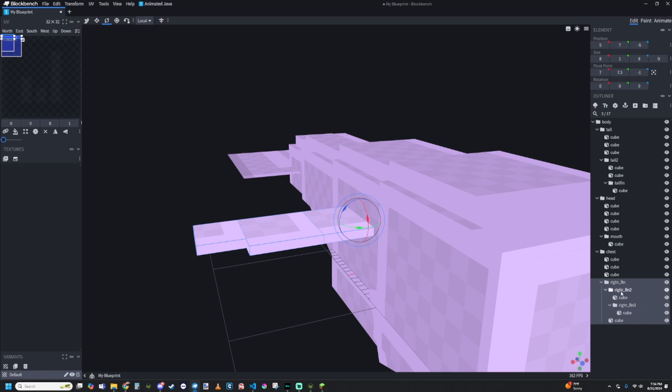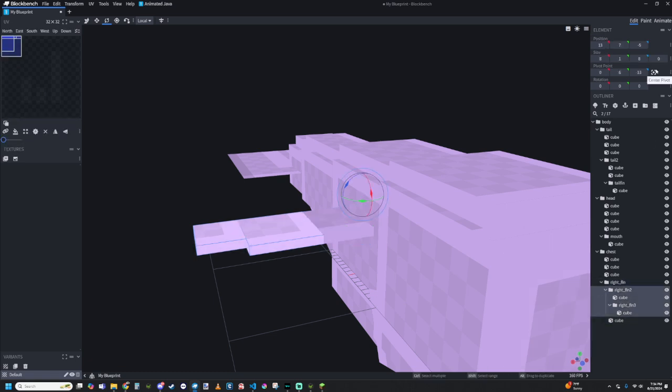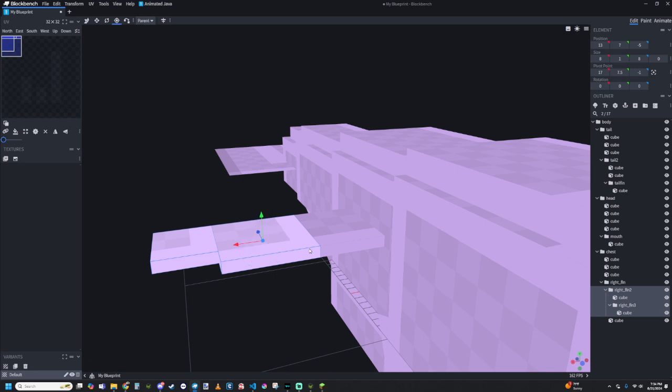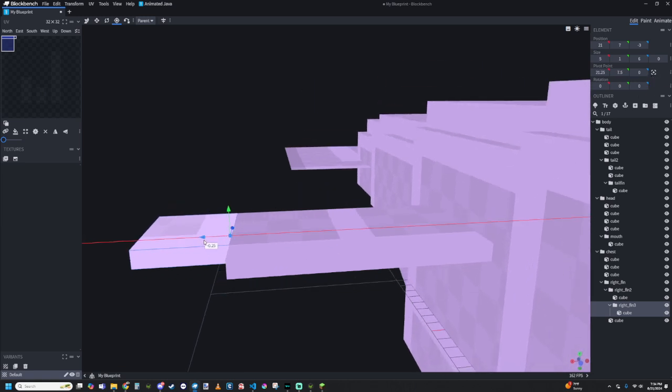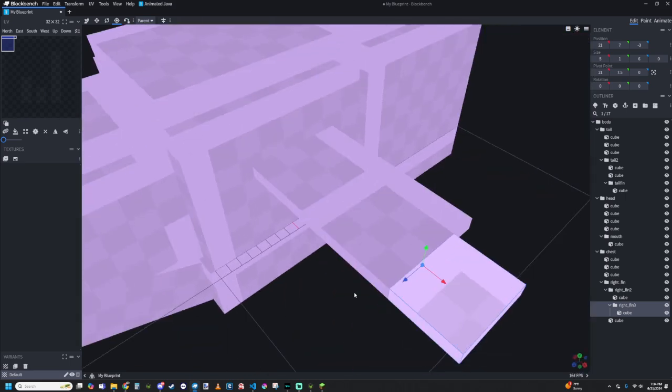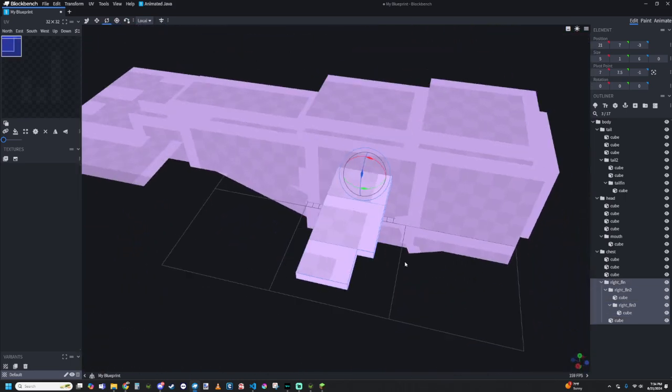And whenever you're doing this, you need to make sure that you have the folders selected, because the folders are the actual things that move. There we go.